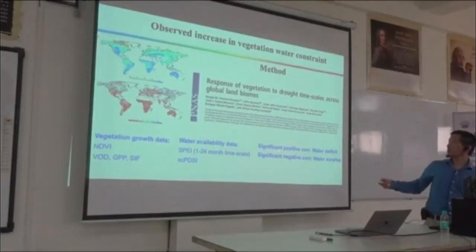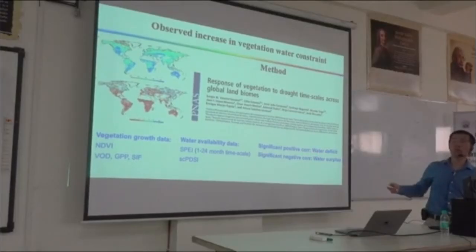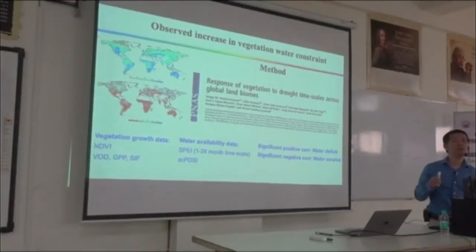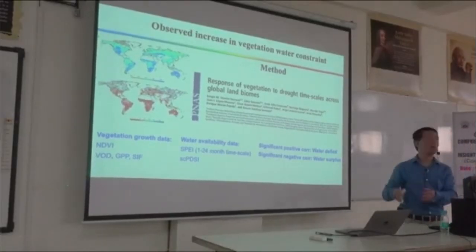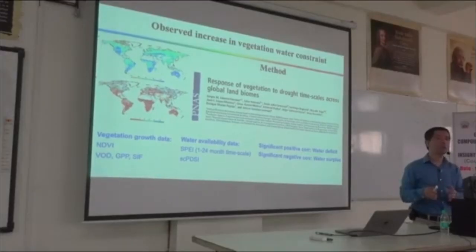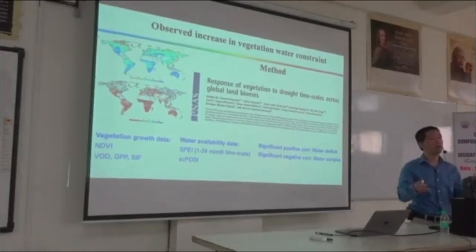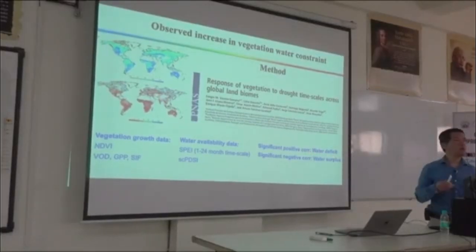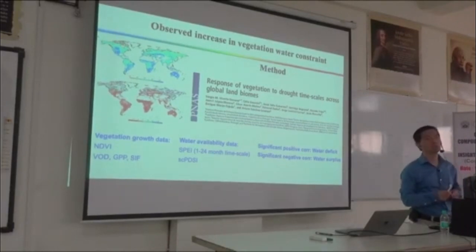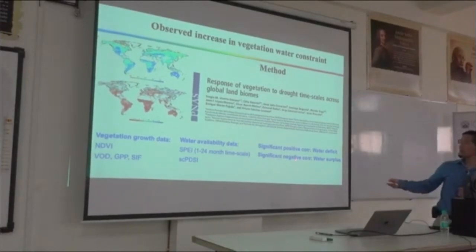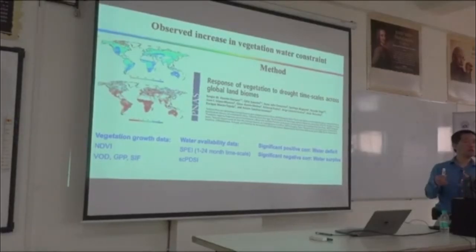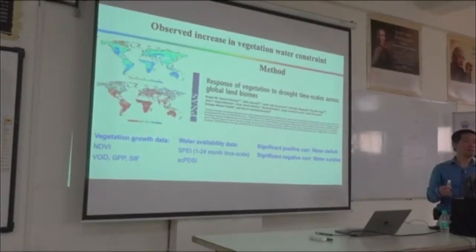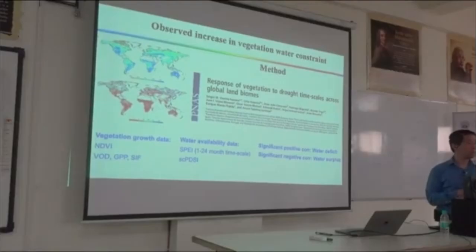So if we have a positive correlation, we consider this region a water deficit region. Why we say that: if you have a positive correlation, it means you add more water, plants grow better. If you have less water, plants grow less. So that's a positive correlation, right? If you have that, that means in that region, that's a water deficit region. But if you have a negative correlation, that means if you add water, plants grow less, right? So that means it's not water limited, it's a water surplus region. So that means it's energy limited.